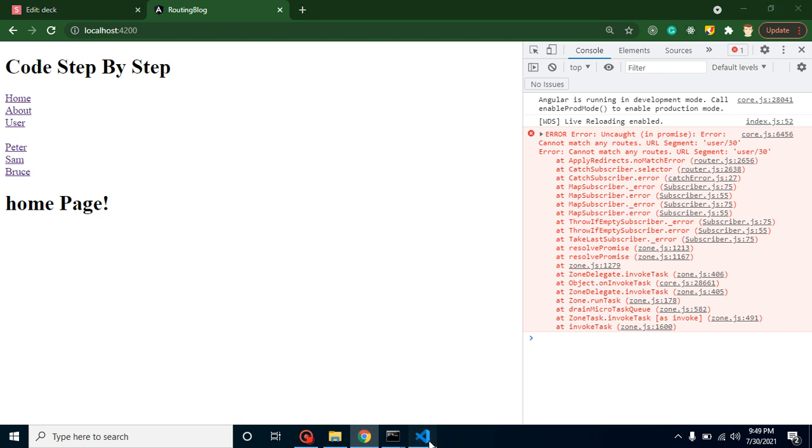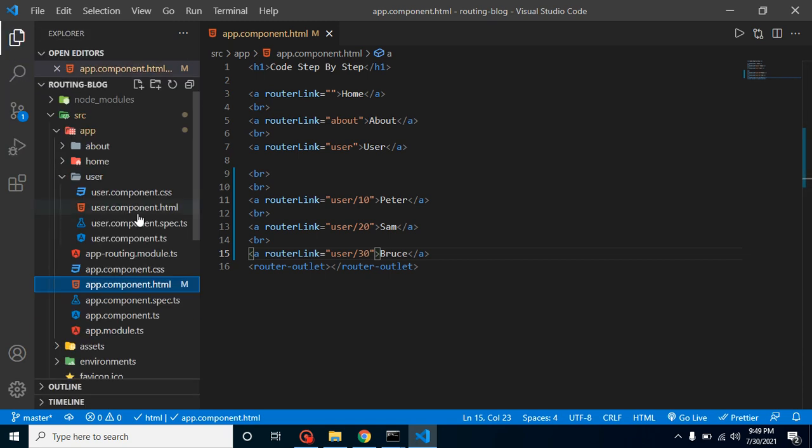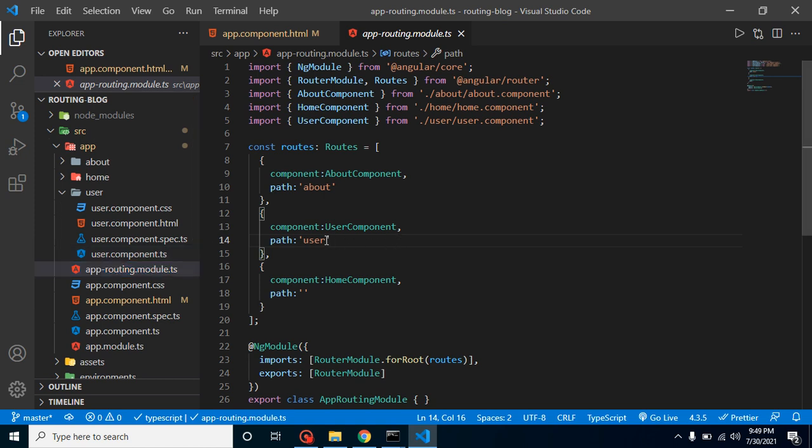So now let's come back to the app-routing.module, and here let's simply pass slash colon id. Keep in mind we are passing id here because this is required whenever we fetch that information from the route. If I put here any name, or if I put here uid, everything will work. There is no issue, it's not mandatory that you only pass id, you can put any name here. All right, after that let's see whether it is working or not.